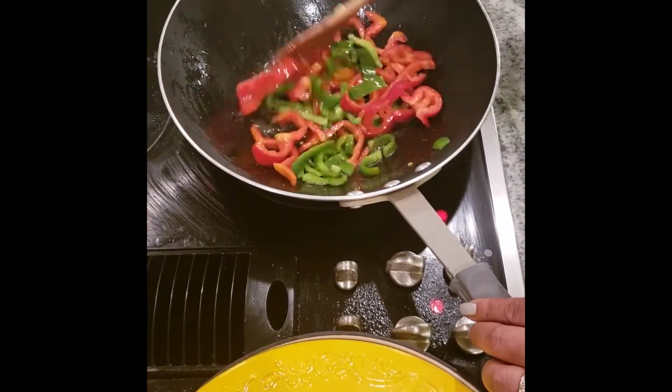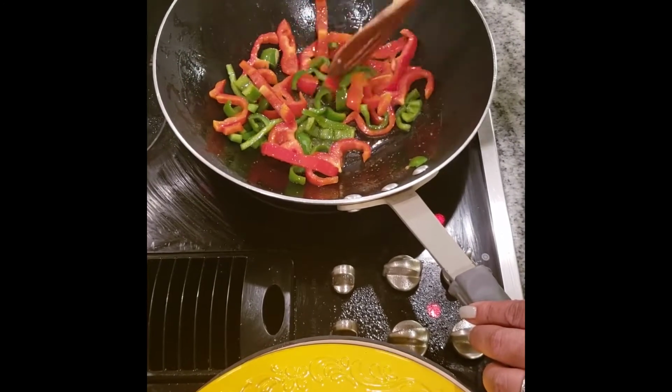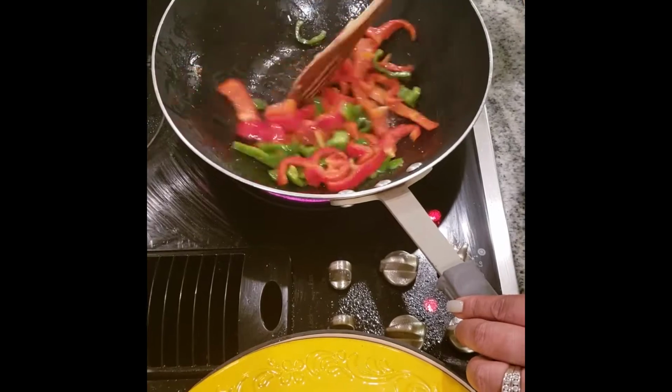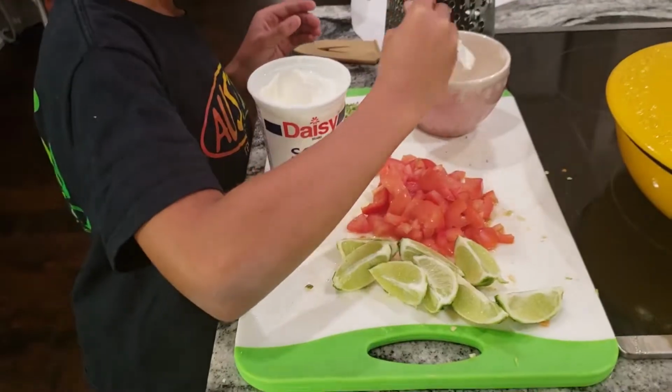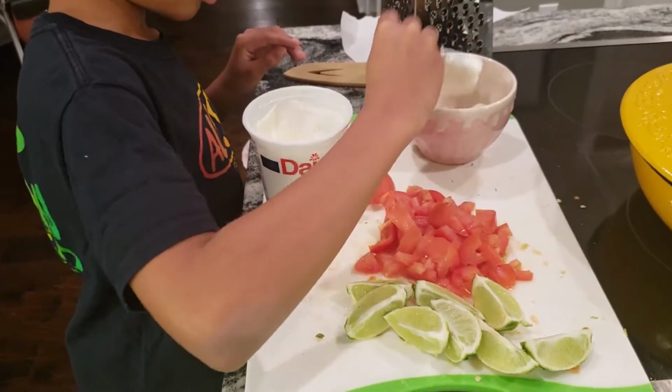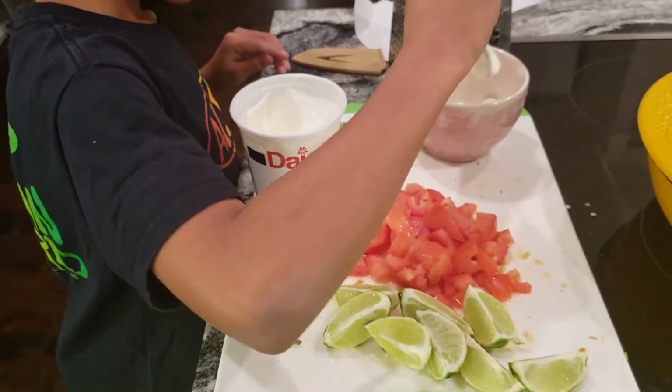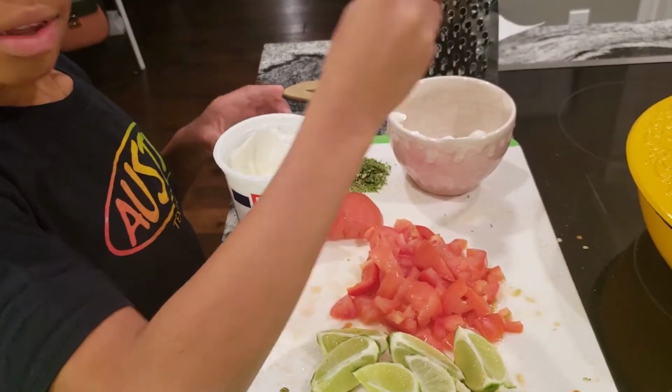The rice is a recipe that was taught to me almost 15 years ago, and I've always kept the recipe. If you're looking for it, it's definitely going to be linked down below for you. But if you lose it, it won't be on my blog.